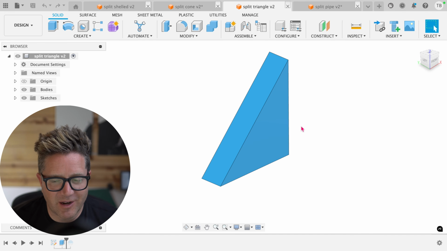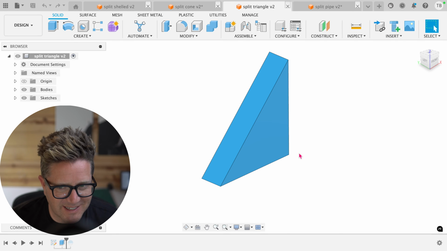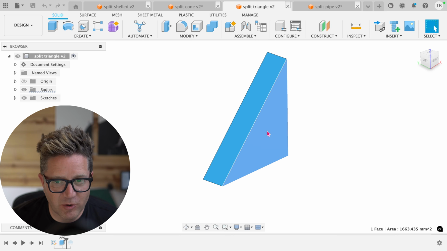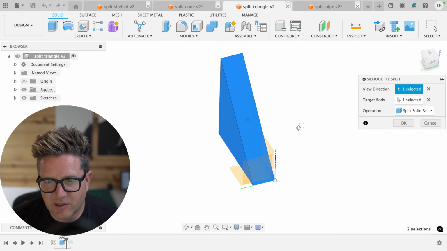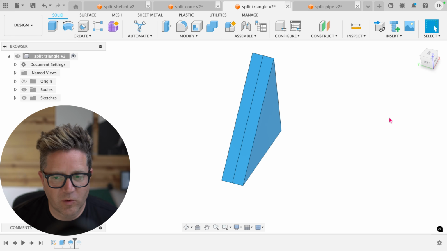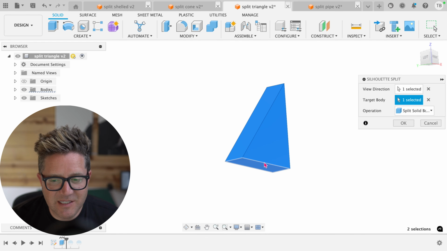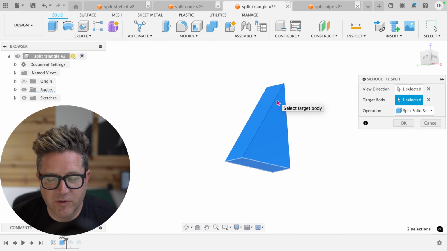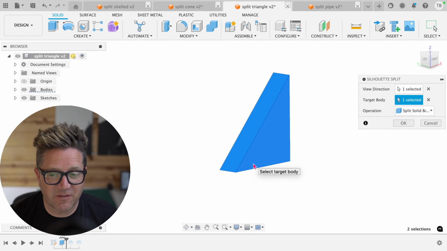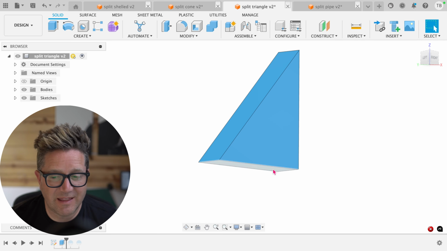This is an interesting one. There's only one location that's going to solve. Can you guess what it is? Let's look at it. If I were to use this as my view direction, this is the widest location from either side. I'm guessing it'll put a line down the middle. Great. But if you were to use the bottom face, this is the widest location and it narrows from here, meaning that there's not another wide point that it needs to find a middle from. It just narrows from this face, so it's not going to have anything to solve.